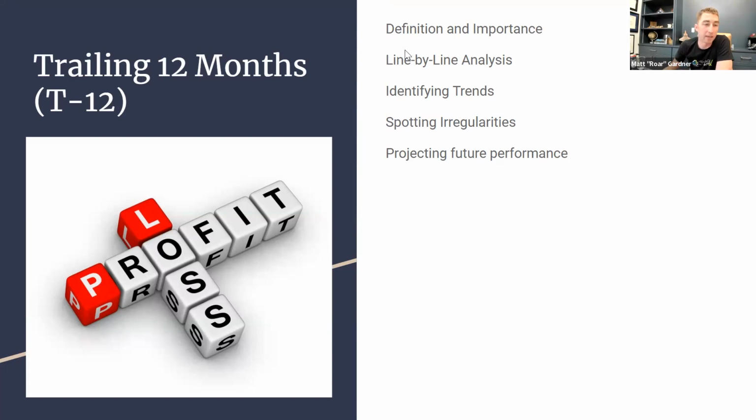Okay, cool. So we'll do a quick line by line analysis. I know this is a detailed lesson, but we're trying to get through these 3 documents. So I'll try to hit the highlights of the ones that I look at, because if we truly go line by line of a full T12, there's a lot of lines. It's going to be too much to go over. So I'll go through my highlights, and I'll let Reggie and Josh fill in the blanks for things that I'm missing.